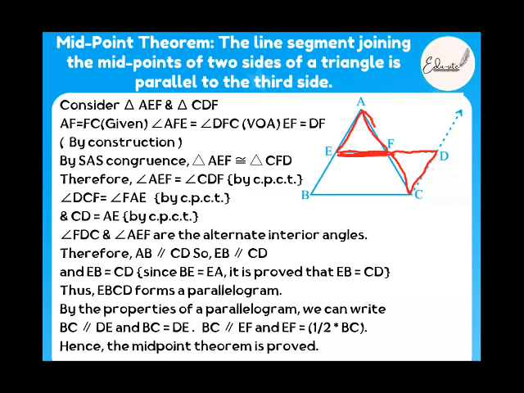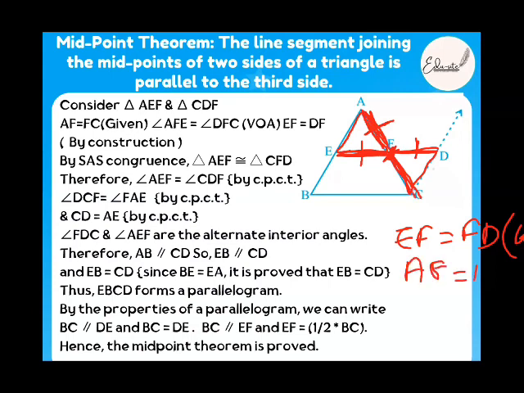First, we have constructed EF equal to FD, correct? Why is EF equal to FD? Because of construction. This one is done. The next thing: in the midpoint theorem, it's given that F is a midpoint of AC. Which and which are equal? AF is equal to FC, because F is a midpoint. The second thing is proven.